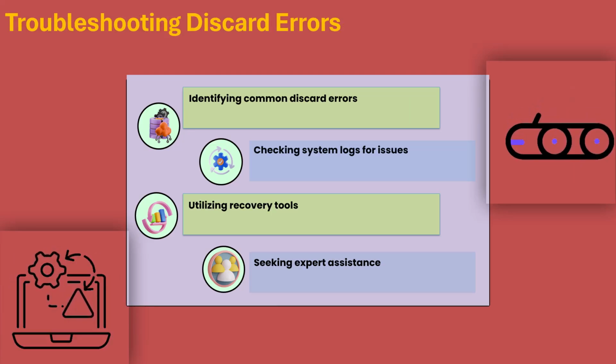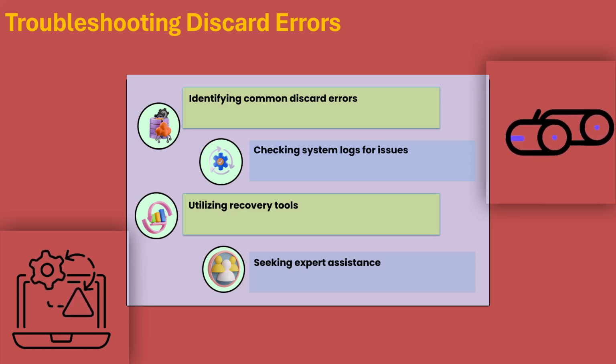Ever discarded something and got an error instead of relief? It happens more often than we'd like. The first step, identify the issue. Then peek into system logs, they spill the beans on what went wrong. Recovery tools can be lifesavers, but when things get tricky, calling in an expert might save your sanity.